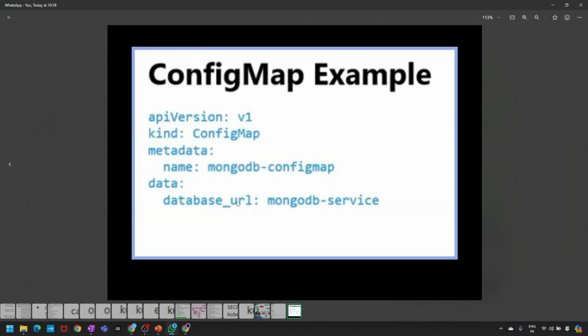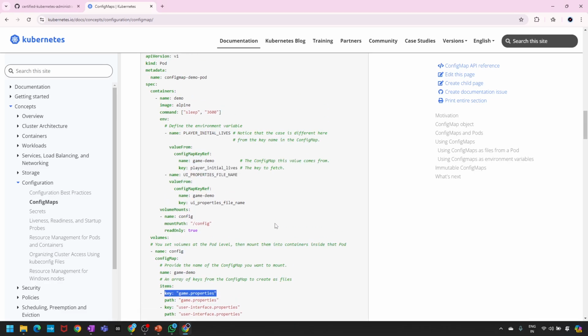Those kinds of URLs we will store in config maps. But in secrets, we will mention sensitive information like passwords and tokens. All these kinds we will store in secrets. That is the major difference. Understood?